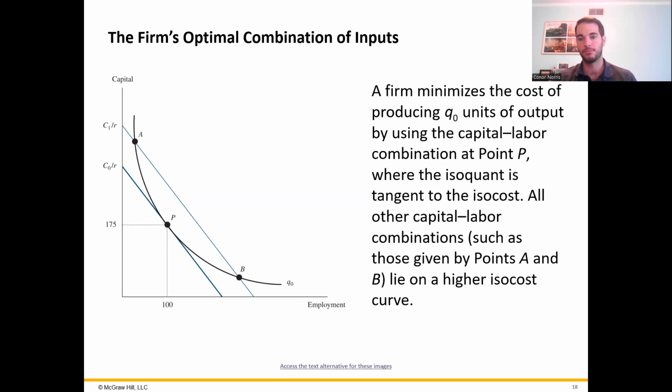They do that by finding the point where the isoquant for 100 pizzas is tangent to the isocost line at their lowest possible cost line. So they can determine how many workers to hire and how many ovens to invest in while minimizing their overall costs. Remember, in the short term, it's all about the marginal analysis of deciding to hire that next worker or not. It's a little bit different in the longer term, where they have that decision, all right, how much capital do I want to invest in? How many workers do I want to hire? They have more choices at their disposal.